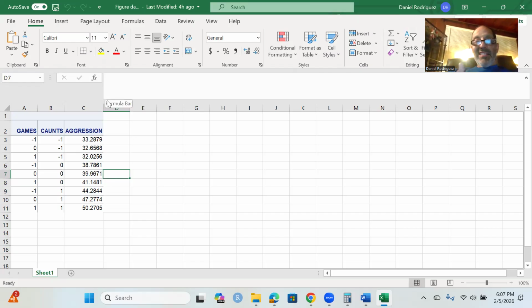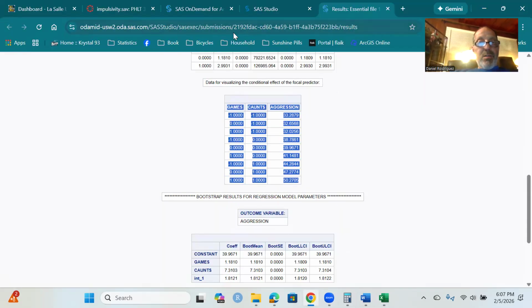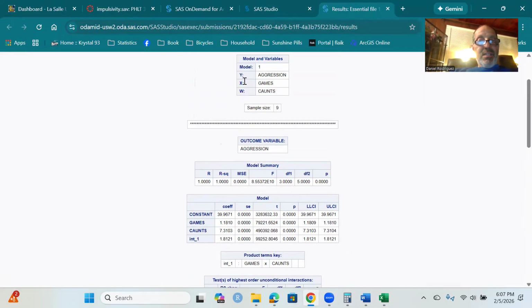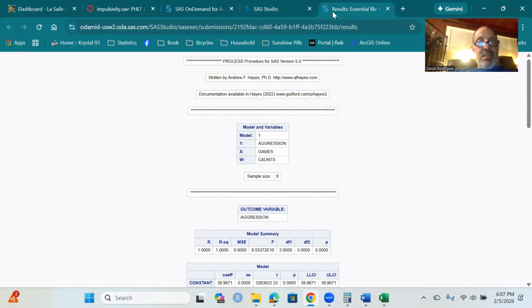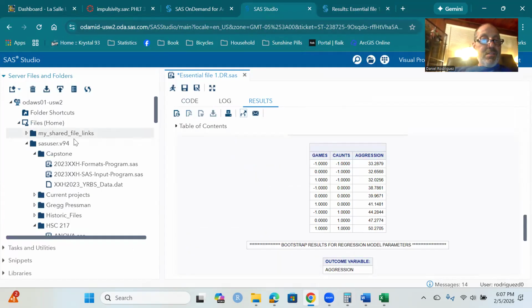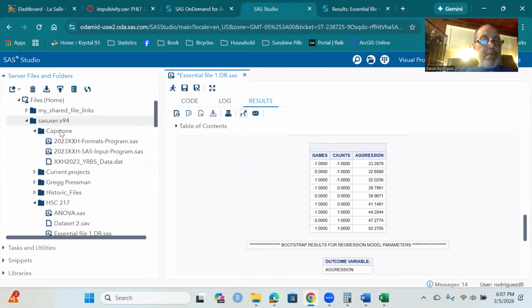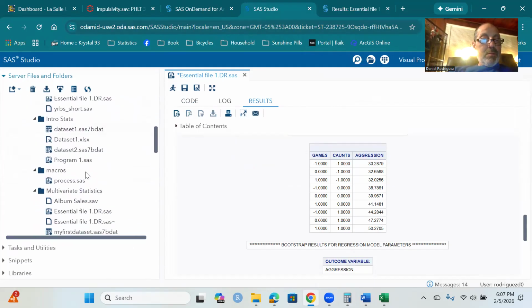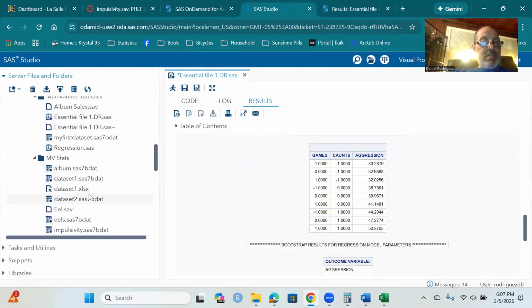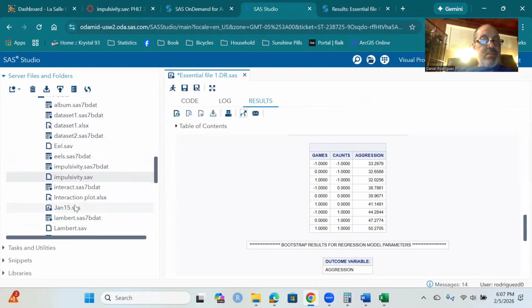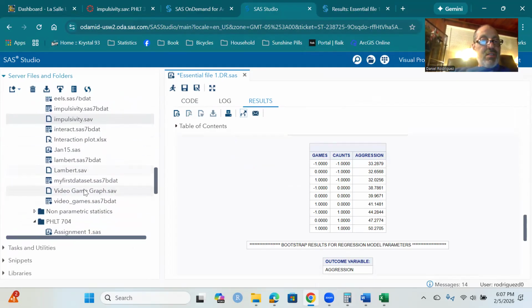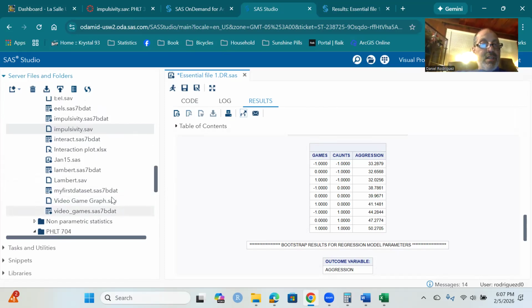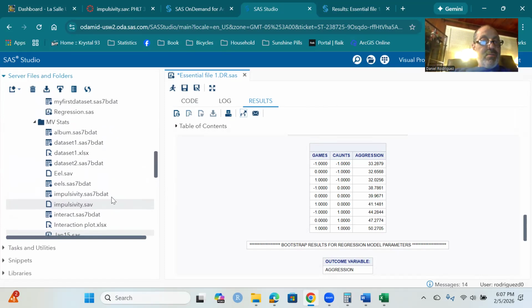I imported this data set into SAS, which you can see here. So here's the impulsivity data set, and then for the figure, I think I called it figure. Nope, I guess not.